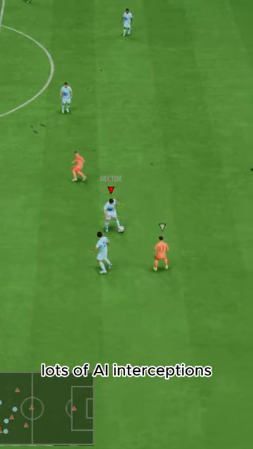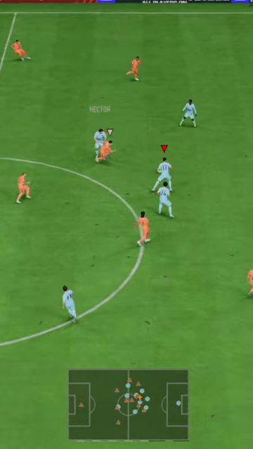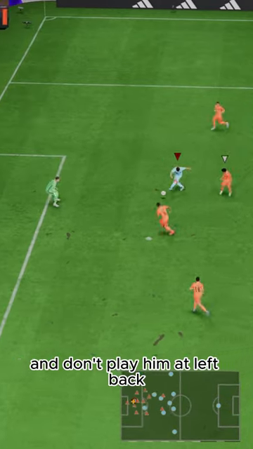Defending was awesome, really good positioning. Lots of AI interceptions, tackling was clean. Only downside is medium defensive work rates. Physicality was awesome too. Overall, it's a good cheap Bundesliga card to play in a midfield role, just don't dribble with him and don't play him at left back.